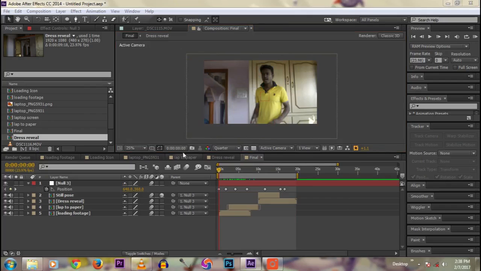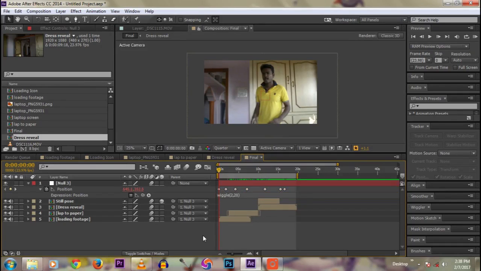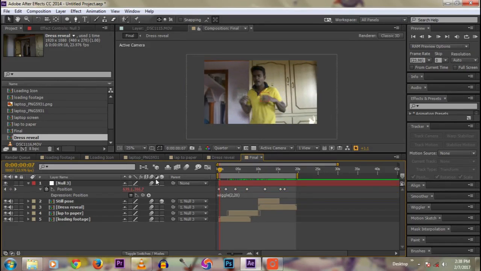To add camera shake, hold down Alt on the null and click the stopwatch again. Then add the wiggle expression, WIGGLE, open bracket 2,20, then close the bracket. I don't use an external plugin for camera shake, but Real Shake is a plugin for camera shake.